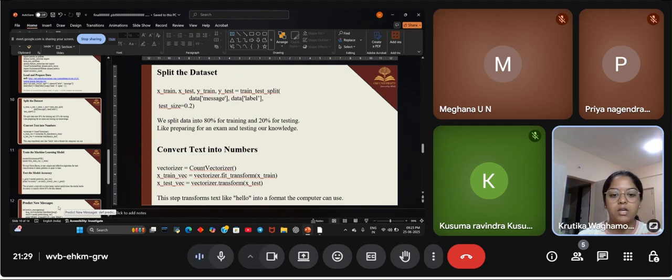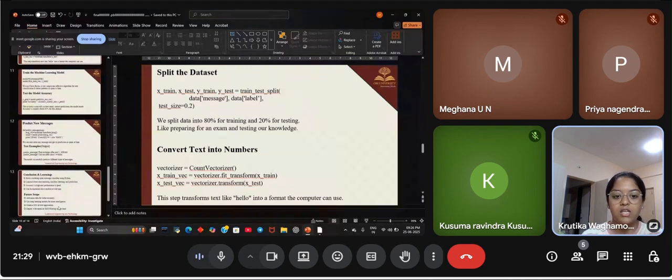Next, train the machine learning model. It includes the Python code such as model is equal to MultinomialNB and model.fit with X_train_vectorized and y_train. Explanation of this portion of code: a naive Bayes model is created and trained using the training data, and multinomial works well for text classification especially. When features are word counts, the model learns the difference between spam and ham messages based on the word patterns.